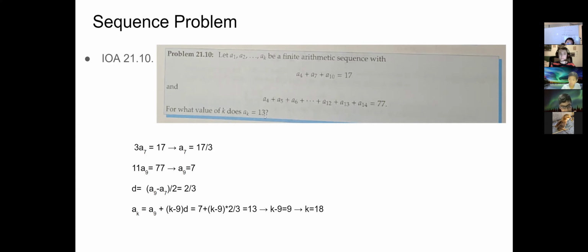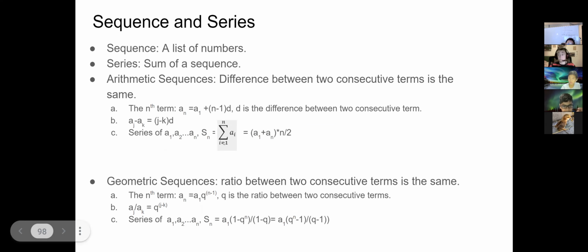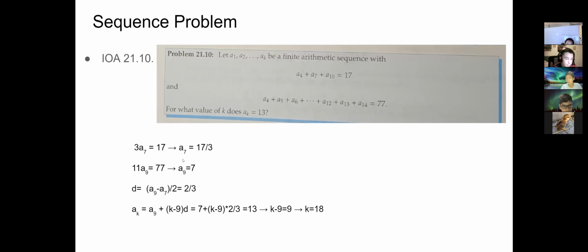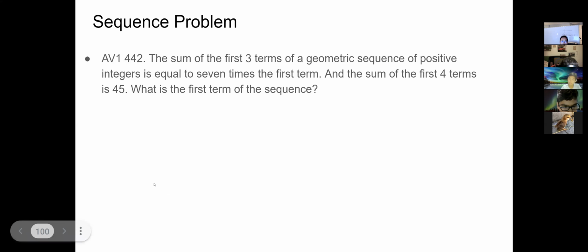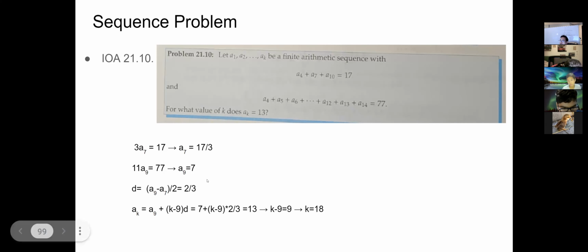Yeah, you see, you just try to use this back and forth, right? This is so useful. Just keep using them. And always know the difference between two terms is always the index difference times the D. Okay. I'd like to stop here. We still have a lot of things to cover, but I think the fundamental concept is completed. And we're going to do some more problems for you to get familiar with them, of course.